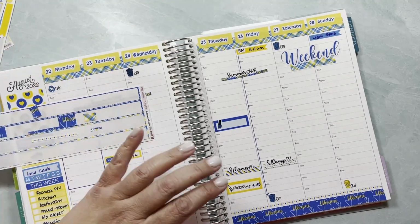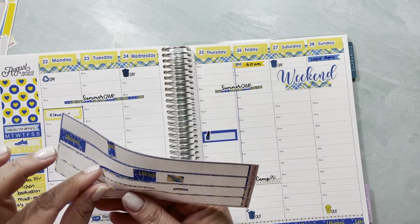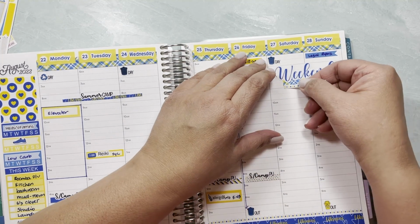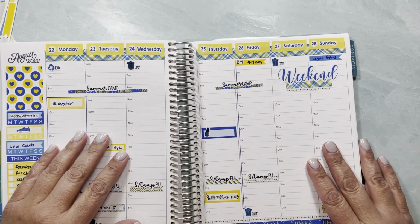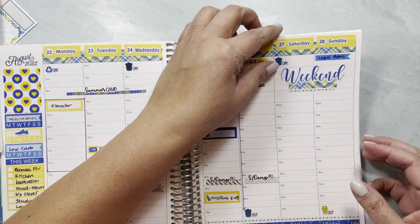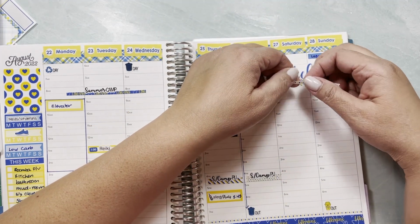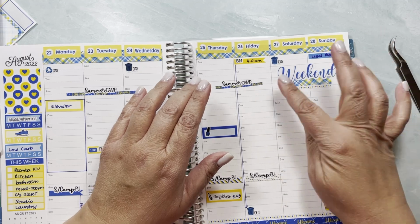Okay. And then again over here, I'm gonna wipe this out. I don't expect to be doing anything before then. And I am going to use this little sticker. Right now, the only little thing I have left over is this one because everything else is a bit of a jumble of a mess. I don't even know if I might just be getting rid of that sheet. I don't think there's much else that I can use from there. Okay, there we are. So yeah, this is triggering me. Let me peel this off and center it a bit. I thought they were the same size, but they're not quite the same size. So this is a little bit more centered. I like it better this way.